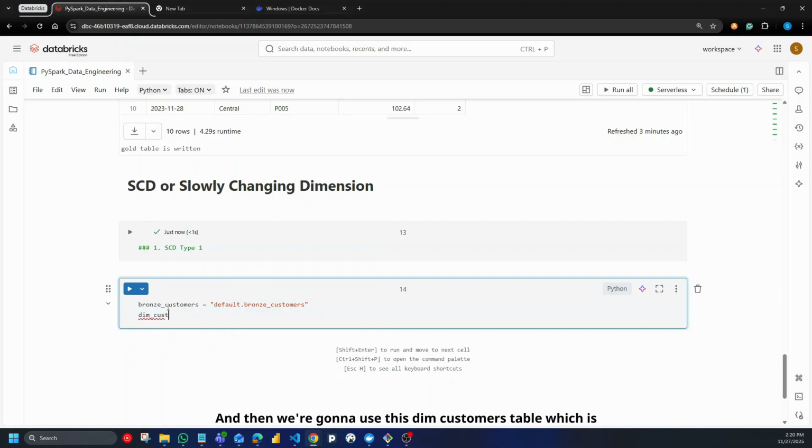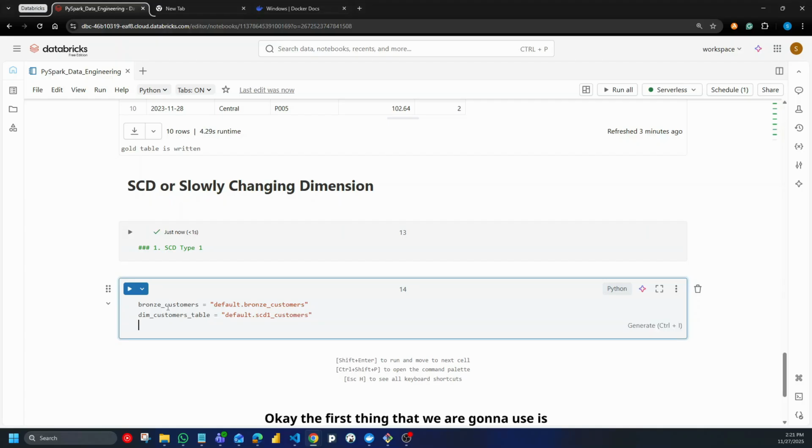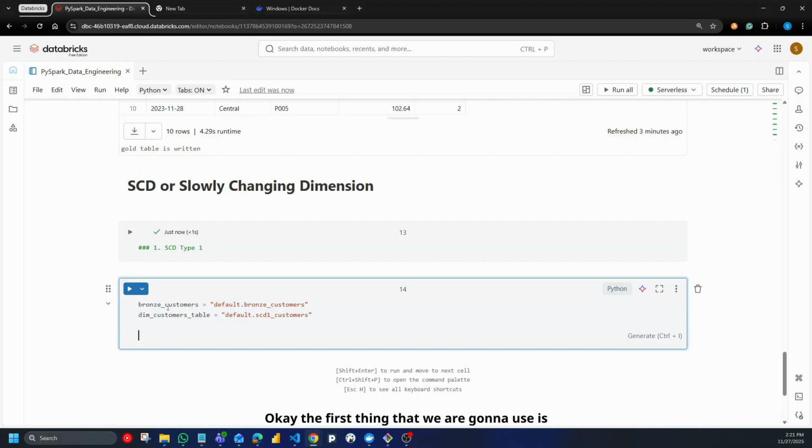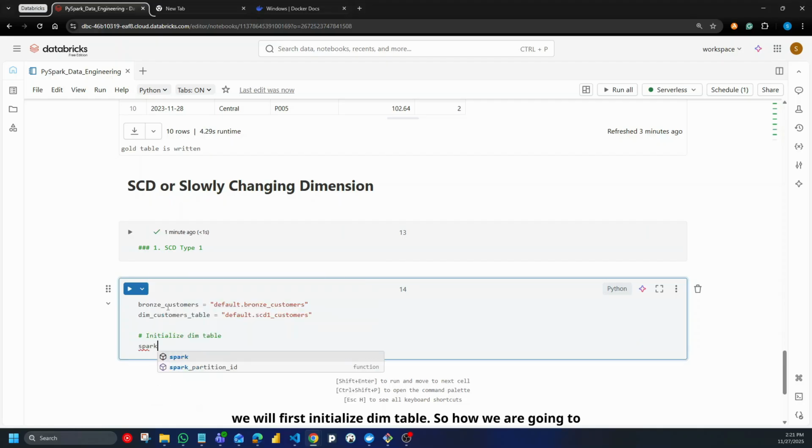And then we're going to use this dim customers table, which will be default SCD1 customers. Okay, the first thing that we are going to do is initialize the dim table.